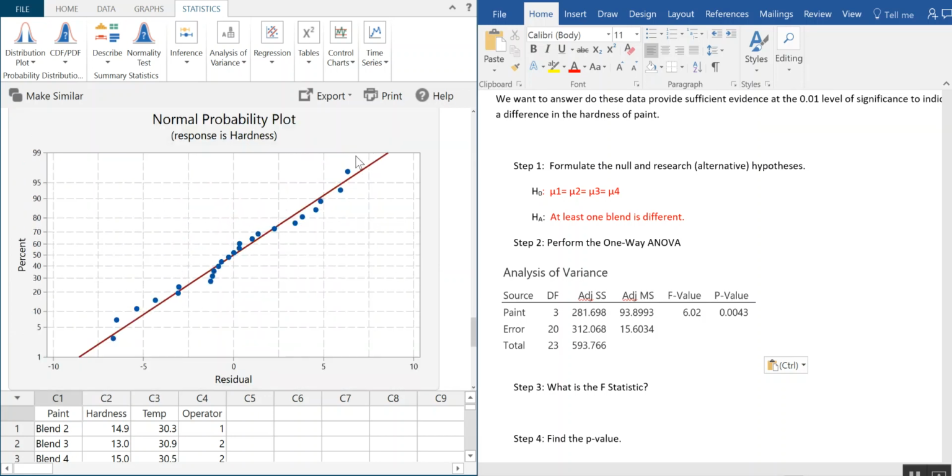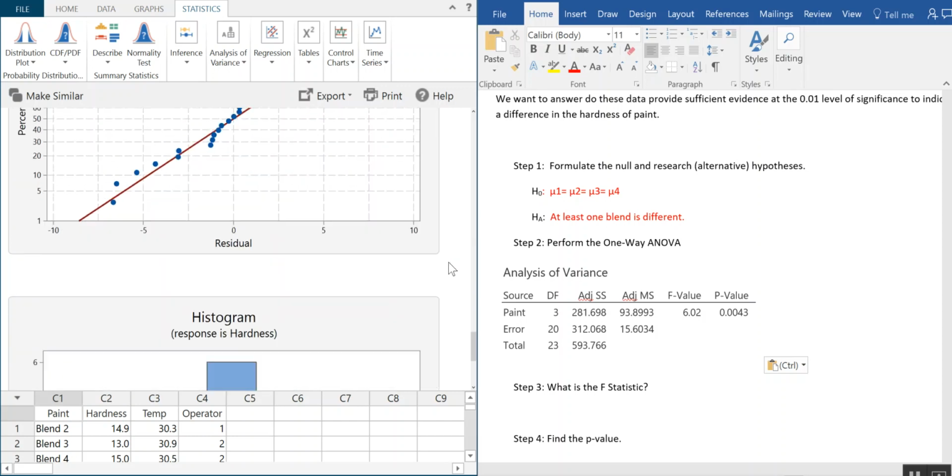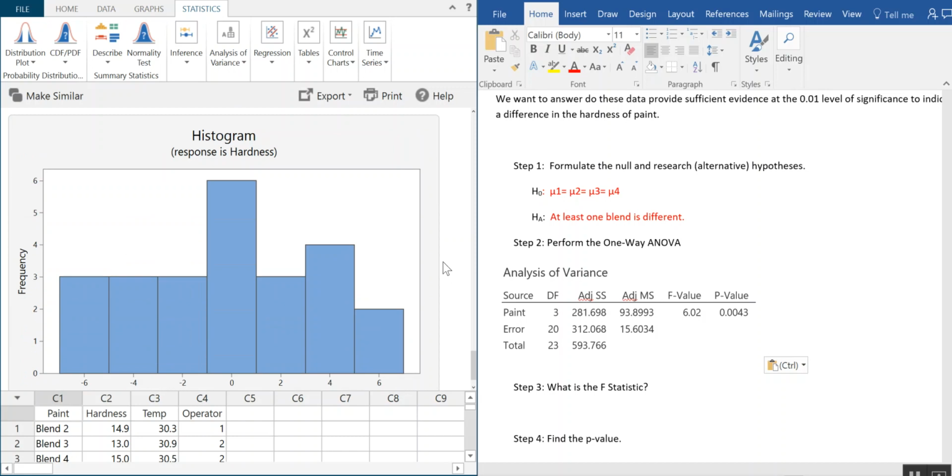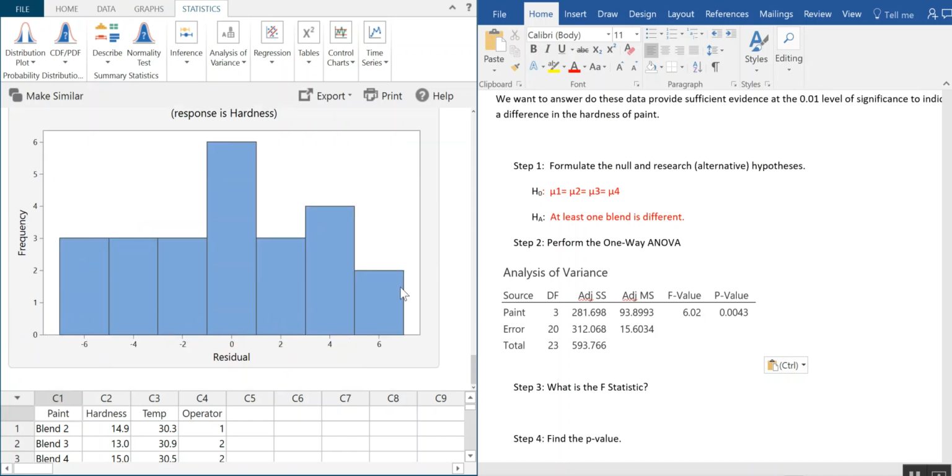It does have some curving to it, and that's a little concerning, but it definitely meets the nearly normal condition. If you scroll down to the histogram, it's harder to see that because the way it's chosen, this binning doesn't make it very easy to see. So if you wanted to, you could adjust the bin value and make it smaller to hopefully make this a little bit easier to see. At the very least, this looks fairly unimodal and maybe a little bit symmetric, but not completely.